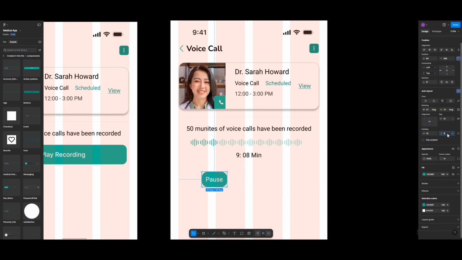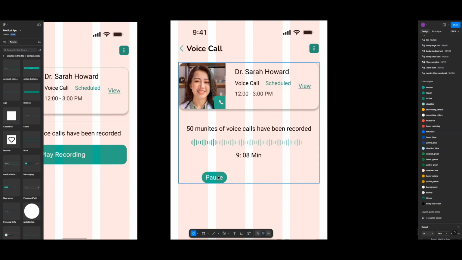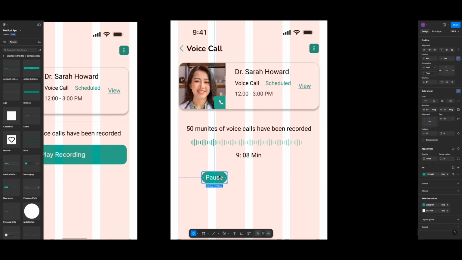Let's remove the padding to 5, and here's also. Alright, that's perfect.